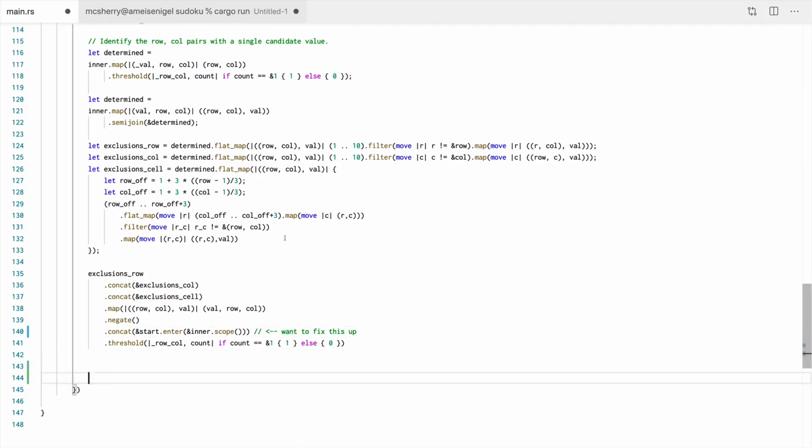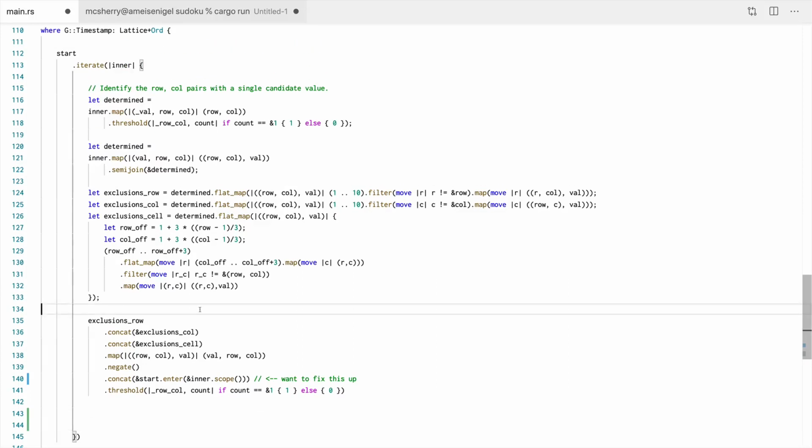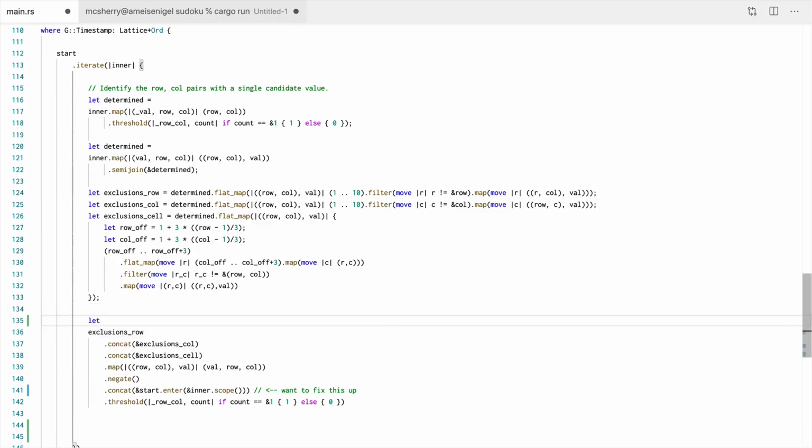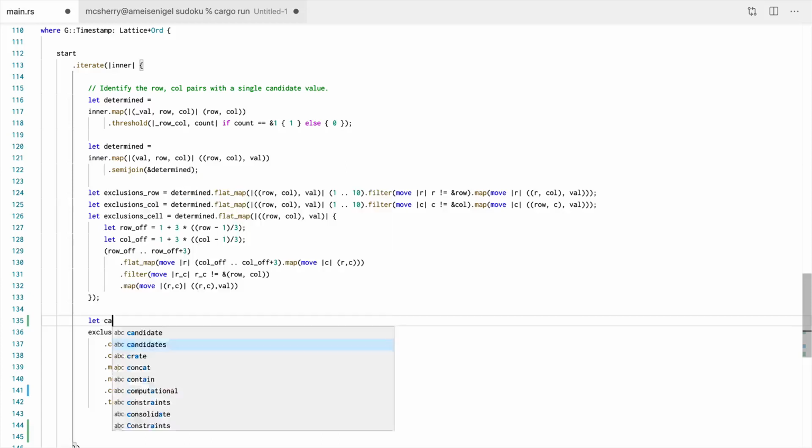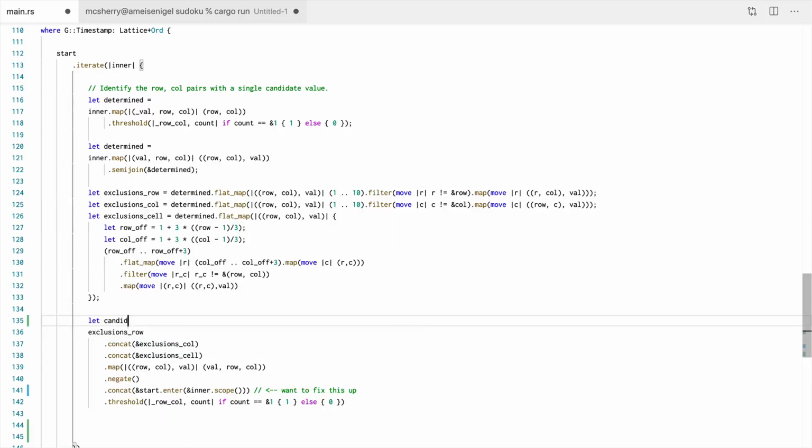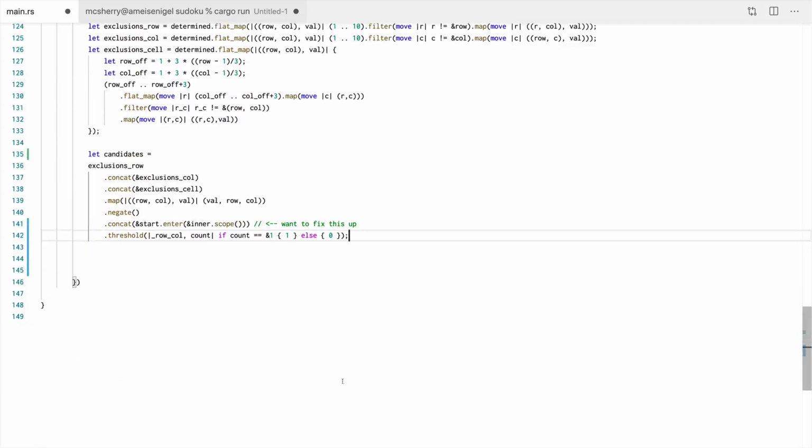All right, but what does the world look like? We've gotten ourselves to this point where we have what we were just going to return as the next iteration. Let's just call it something new. Candidates equals, and we're going to put a semicolon at the end. Semicolons are very important. The gist here is that we're going to continue on from this point. Instead of just returning this and saying go for it again, we are going to do some new rules.